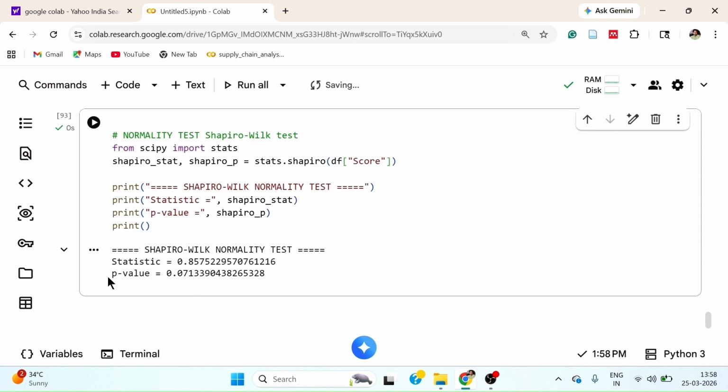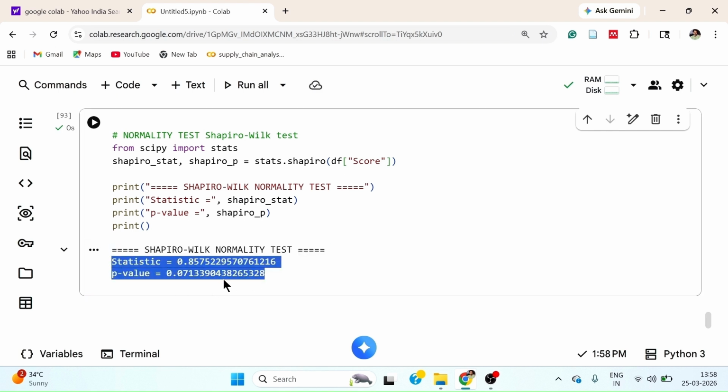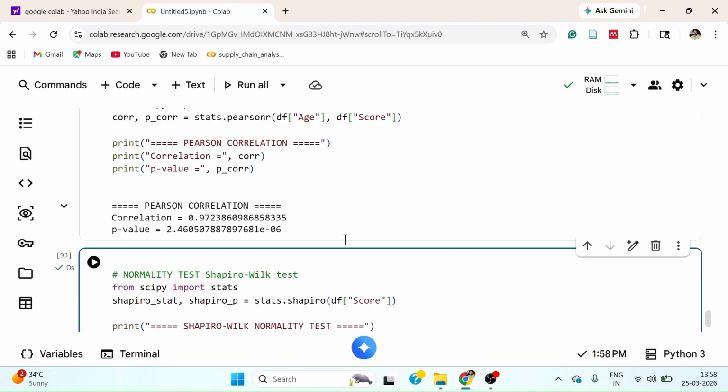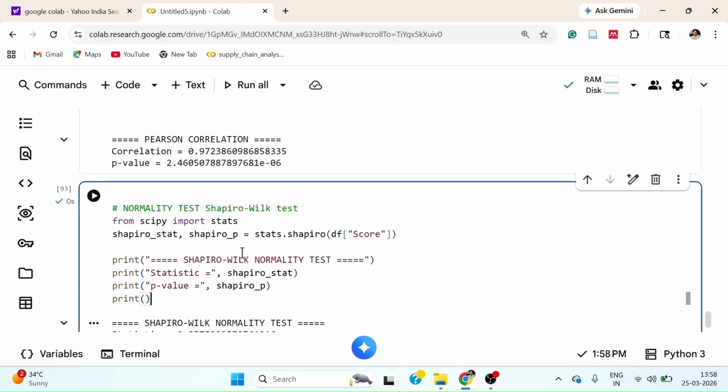It is giving me a p-value greater than 0.05, so there is no statistically significant departure from normality according to the Shapiro-Wilk test. So this is how you can do multiple statistical analyses using SciPy stats. This stats module is a very handy module from SciPy to analyze various kinds of statistical tests on the data.